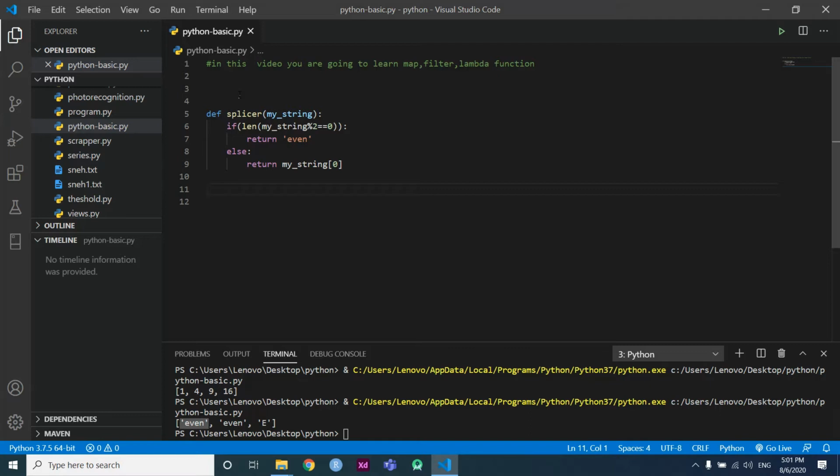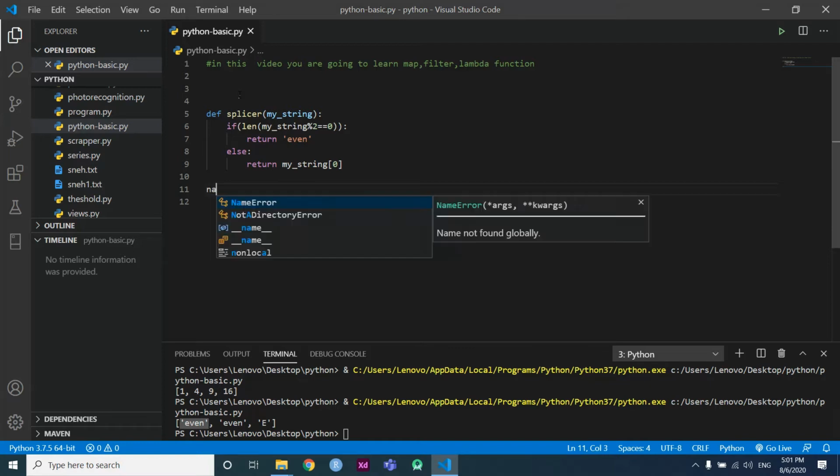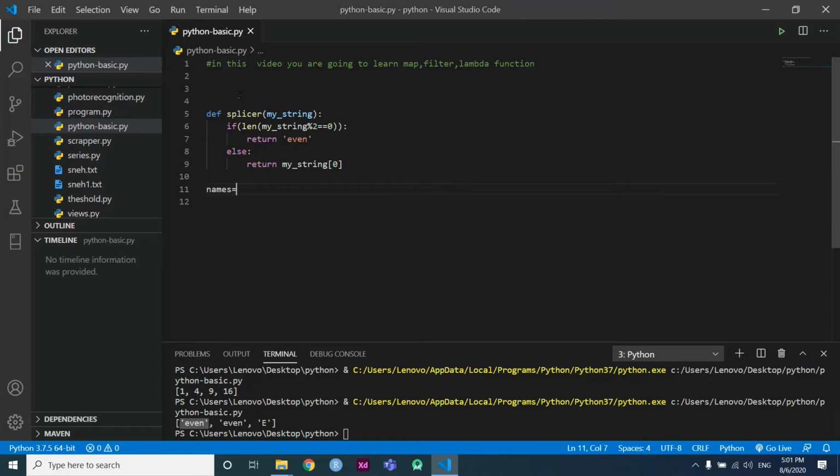If you want to pass a list, then you will have to use a map function. So I'm creating a list of names: the first name is snare, then comma, the second is nd, and the third name is eu.